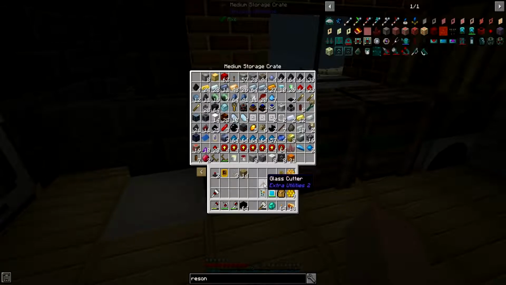You're going to need a glass cutter. You're also going to need some ender pearls. I just know this because I've made it so many times. So I can kind of do most of it off the top of my head. Or some of it, not most of it. There's another thing I'm thinking I'm missing here. These guys. Resonating redstone crystals.